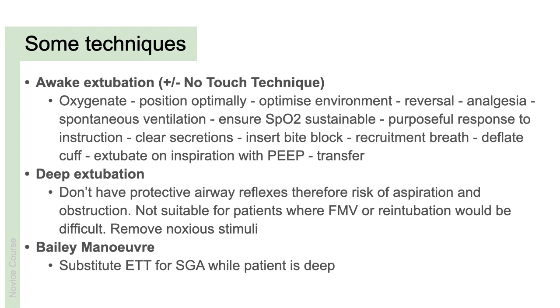So we oxygenate the patient, being mindful that we want to avoid absorption atelectasis. We position the patient optimally, which is to aid spontaneous ventilation and our access to mask ventilation, so typically a ramped position. You want to optimize your environment. You want the necessary people to be present, and you want it to be a quiet environment. You want to make sure that you have adequately reversed the patient, as we've spoken about. You've anticipated their analgesic requirements, and you have the patient spontaneously breathing with a regular pattern.